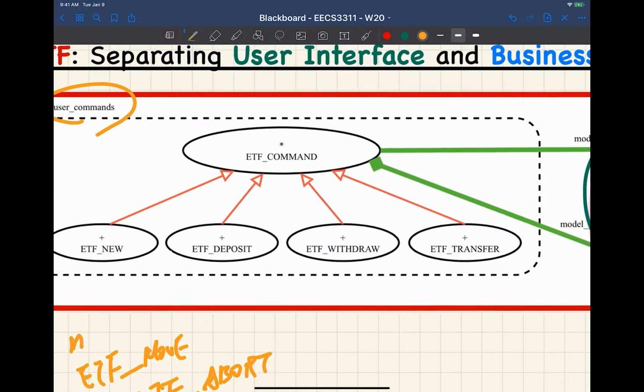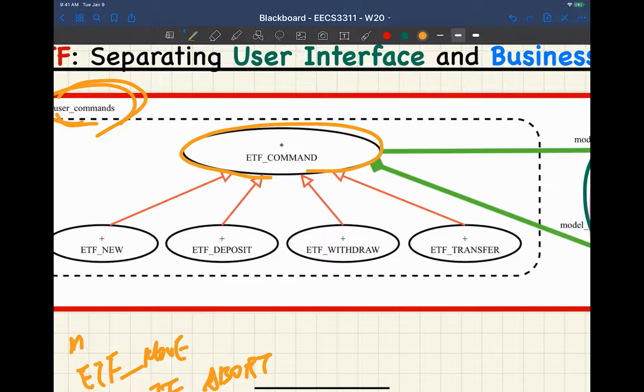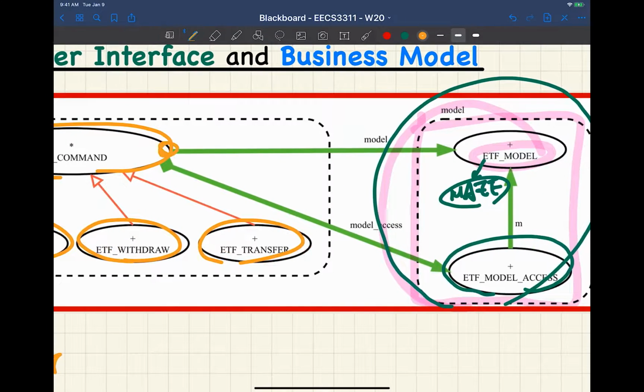For this particular cluster, as long as you can draw this particular inheritance hierarchy over here, and then to show that you have a client supplier from the ETF command at the top level into the entry point for your model class, you're safe. But then say, for example, with how it references graph and all those other classes like maze drawer and stuff, do we have to reference those? You may want to do it as well, because for lab number 3, maze drawer also a very critical part for your design. But then say maze drawer references other things. I would say how detailed your diagram should look like, I would say draw something first. Come to me, I'll give you some feedback. That'll be the best way.